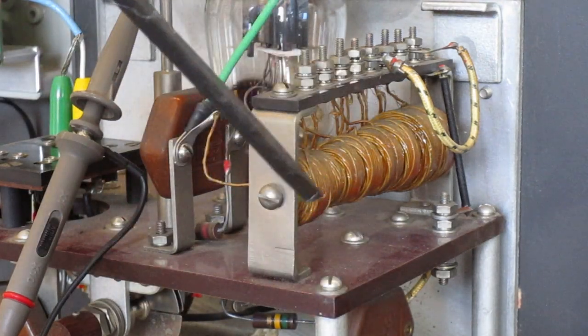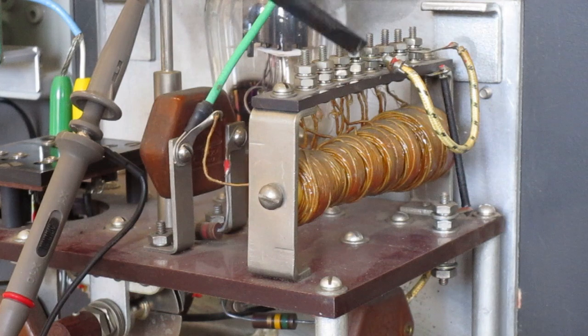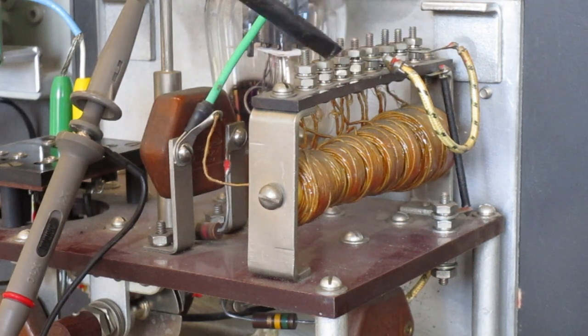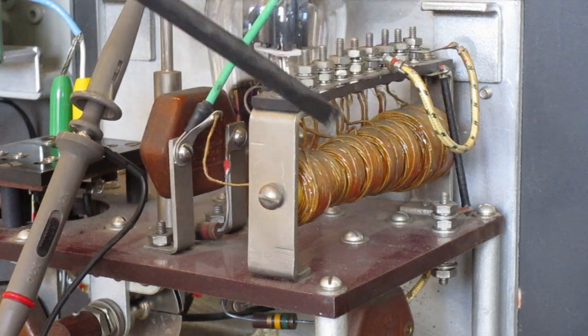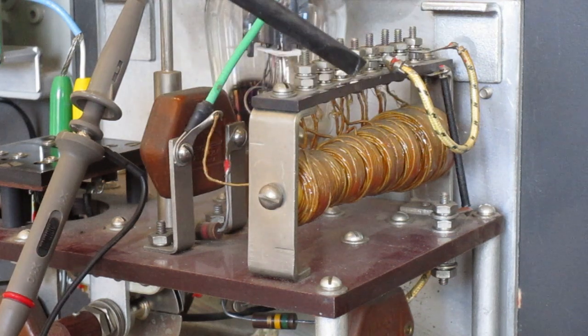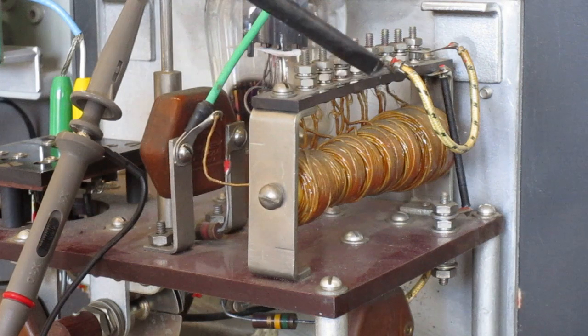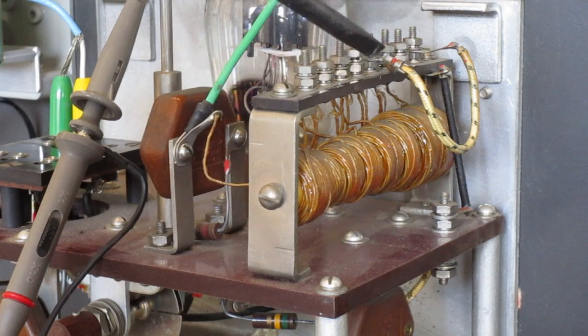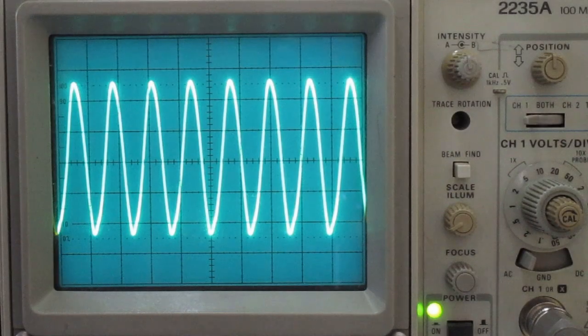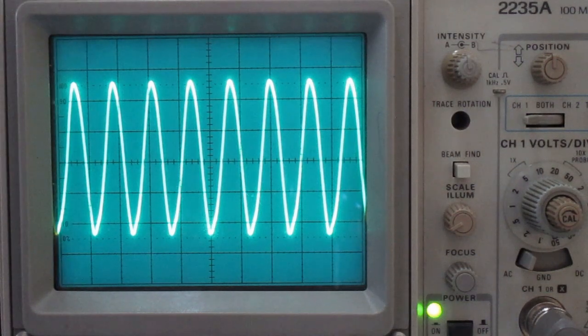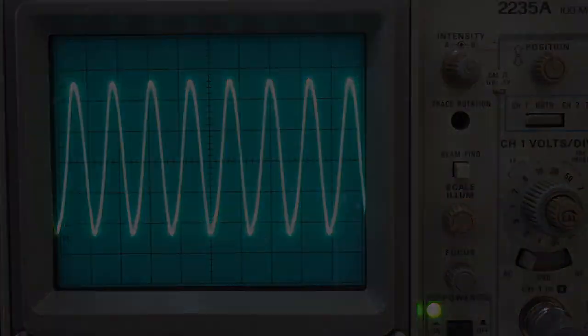The plate choke has adjustable tap coils, and these are necessary so that you can maximize the drive coming out of the oscillator in order to keep the buffer stage that follows the oscillator running in class C. So we'll test the voltage output in the original tap position and see how it looks. We'll use this signal on the scope as our baseline signal, and then we'll move the tap to see what the new signal level is, see if there's an improvement.